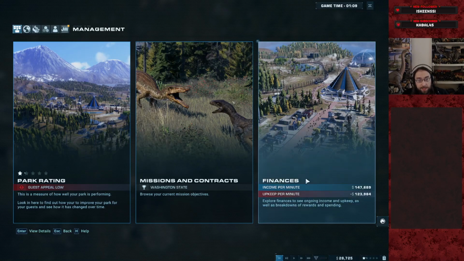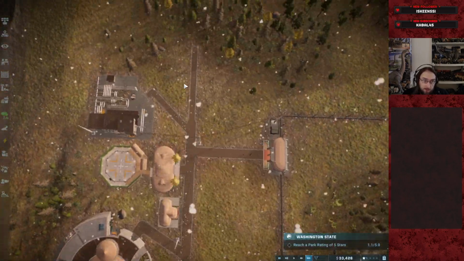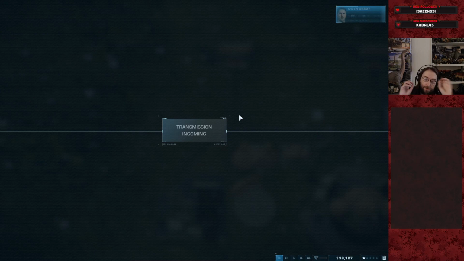Like, path capacity does matter, though. We're up to 147 with some more path upgrades here along the main strip. So, like, we had the right idea. We just didn't have enough money to actually pull it off.